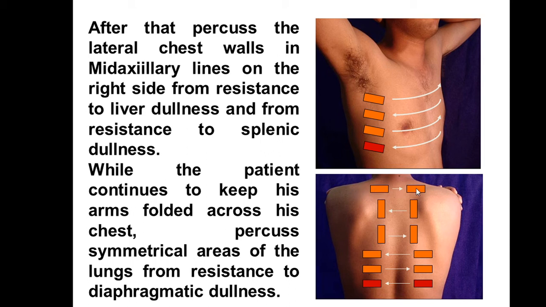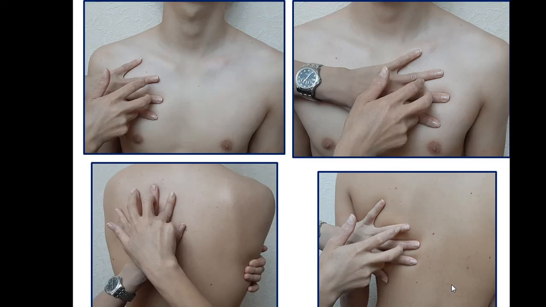of the plessimeter. First it is in the horizontal position, then the doctor changes the position of his fingers to the vertical position and compares the interscapular spaces, and then goes again, changing into the horizontal position, until liver and spleen dullnesses. Again, here are the anterior part, lateral part and posterior part of comparative percussion.